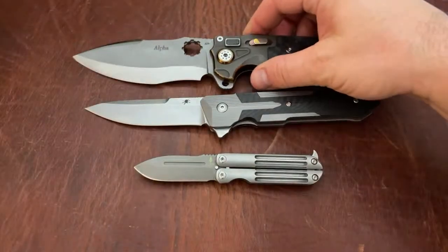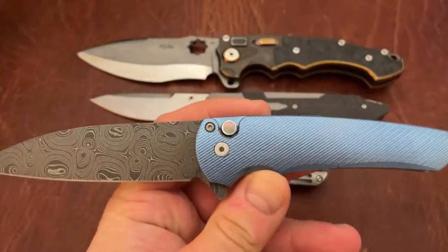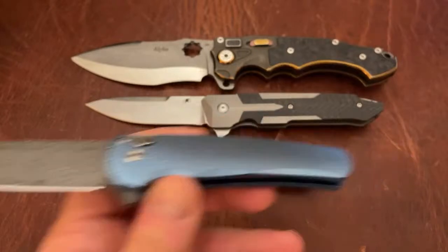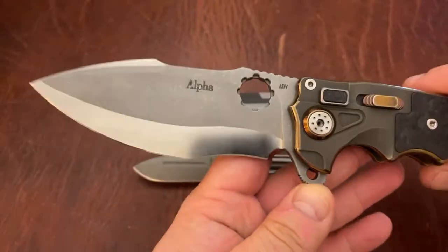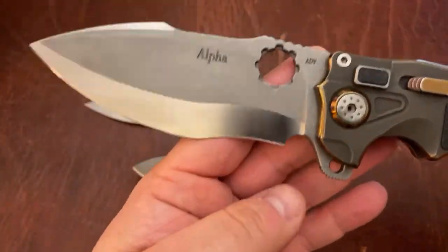In fact, if you ask me which is a better fidget toy, the Malibu or the Alpha, I would say the Alpha. And if you ask me out of the Alpha, the Freeman 451 and the Malibu, I'm going to tell you still the Alpha. Really cool blade this thing is, but it is big. And it is an absolute guillotine. Yes, it is an ADV. This is an ADV Alpha. It's got this acid etch finish with this sort of satin finish as well. You can see the ADV there on the blade.